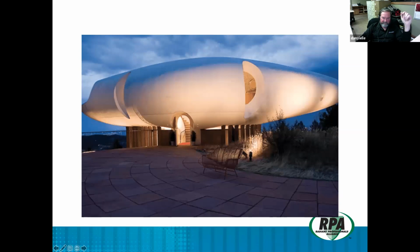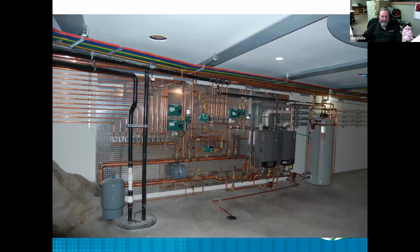This is the roof of an additional structure that was added, I believe, in 1980, 1990, somewhere around there. And the guy that bought it ended up doing a significant amount of additional excavation in order to make that room larger so that we could incorporate the physical plant that we had to put into it. It originally had 3 boilers in 3 different locations, and he didn't like that. He said, I want everything in the same mechanical room. So this is what we ended up with.